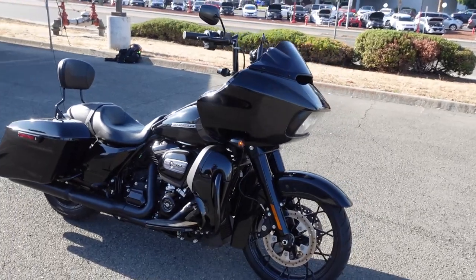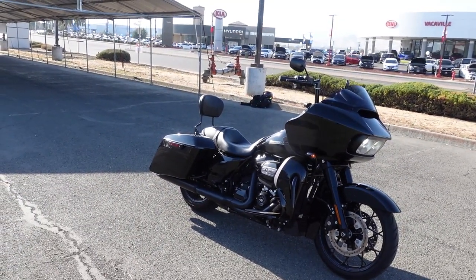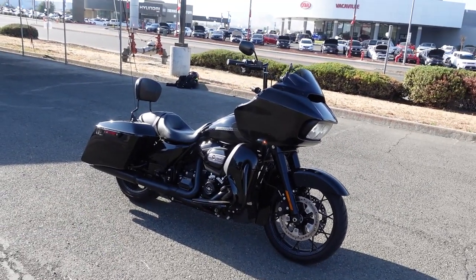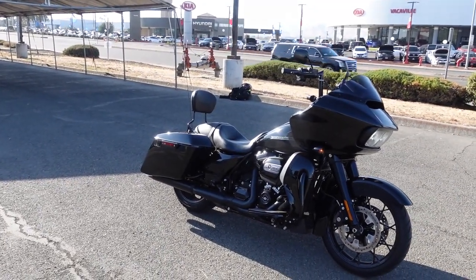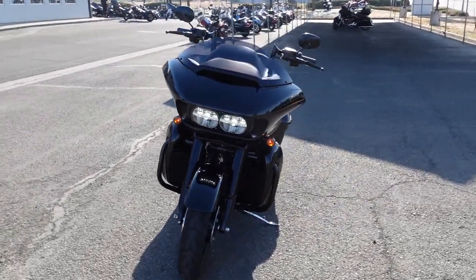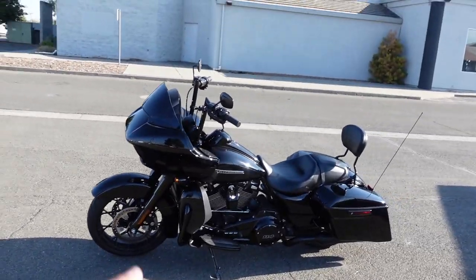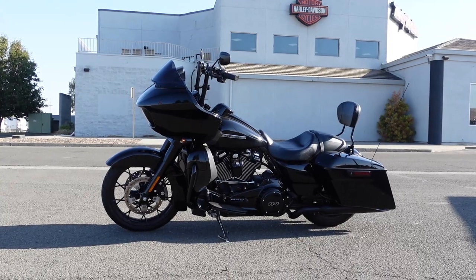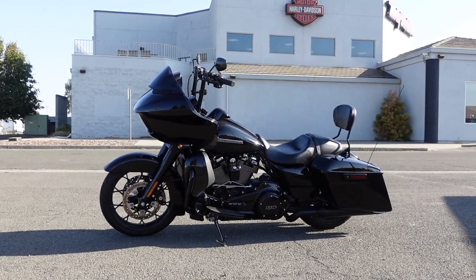So I'm excited to have this in the collection. Again, if you guys are new to the channel — our very first Harley-Davidson. If you guys are OG people, I know what you're going to say. But let me get on the first ride here and explain to you guys why we bought this thing. Just the look of this thing is gorgeous. It really doesn't matter who you are — this is an absolutely gorgeous bike. So let's get on it.